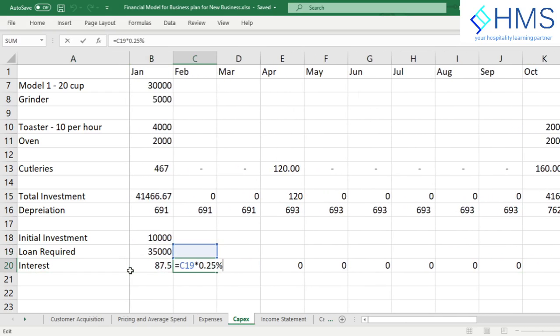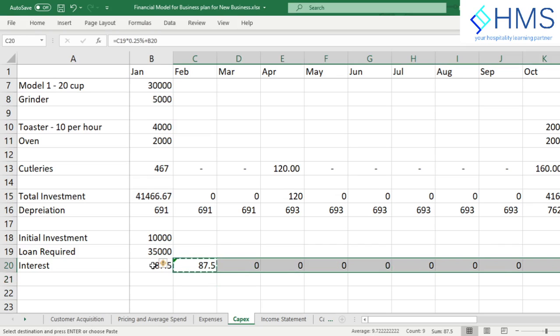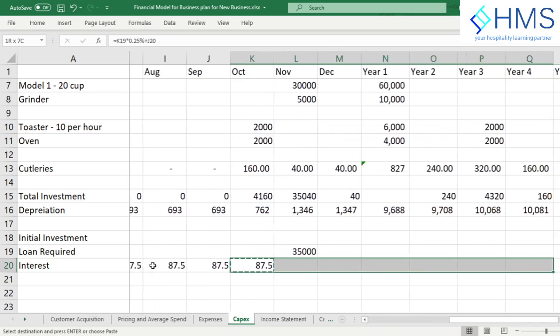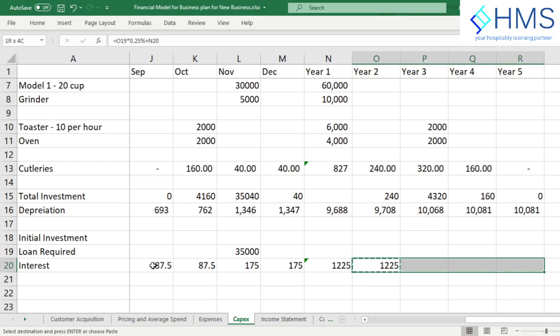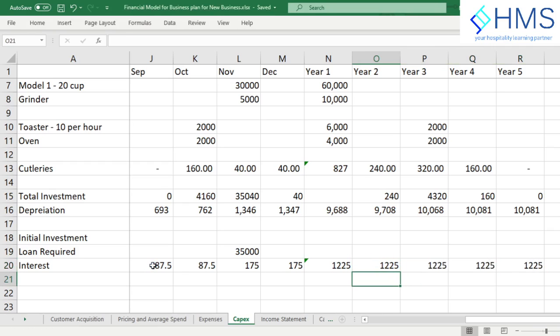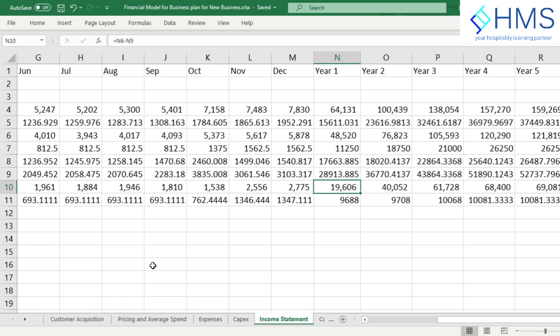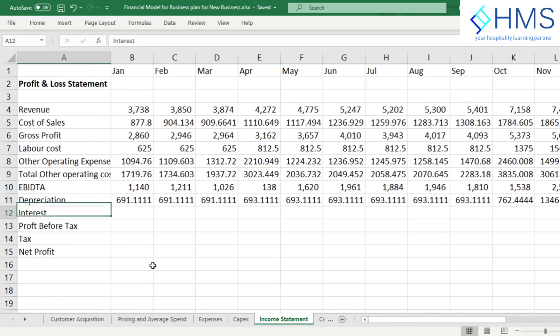So the monthly interest will be this plus the previous one, right? This is the monthly interest, like we did in the formula. Yes, that's increased. So year one is this much, and then year two is going to be the same formula, right? Because we continue to pay, and then year five. Now we will plan when we are doing the cash flow whether we can refund anything or not. Let's do that once we finish this one.